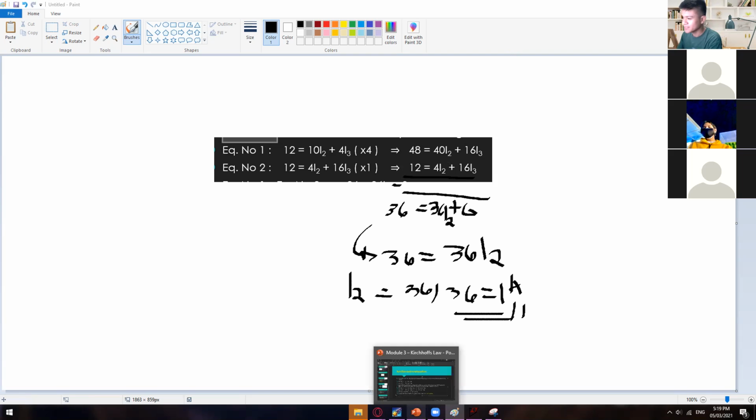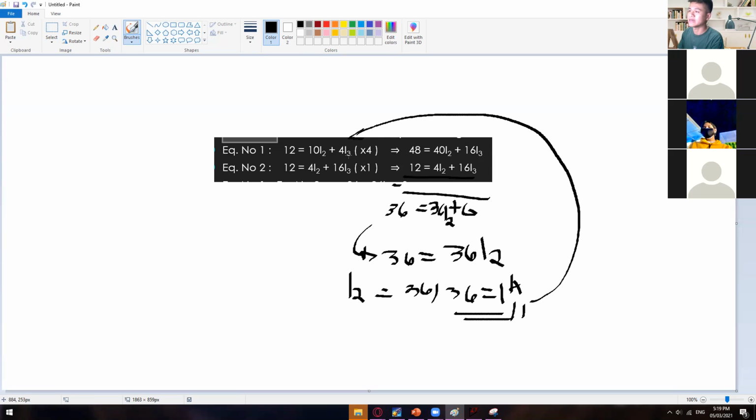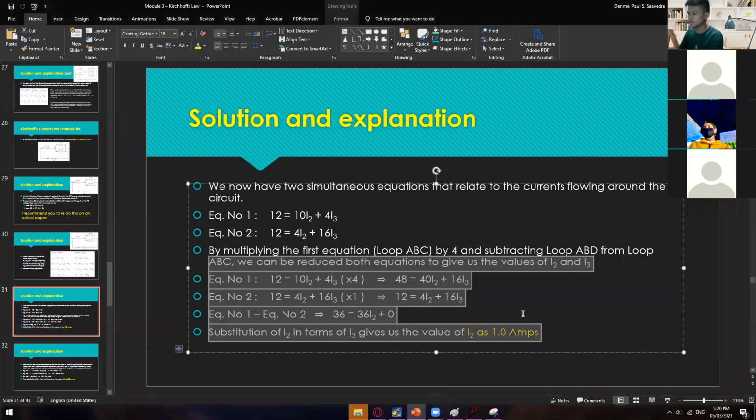So from there, you can also do this one, especially if you can eliminate either one variable, say I sub 2 or I sub 3, so either of those two. And then you can subtract and solve for the remaining unknown, which is, let's say, right here I sub 2. And then from here, you can now substitute this I sub 2 on either of those equations. And then you will get the I sub 1 right away.